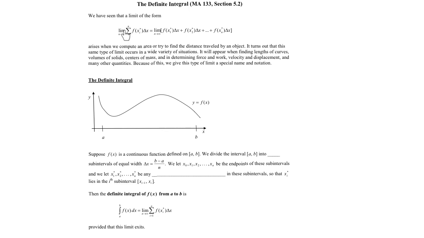the limiting value. So the limiting value would give us the value that, if it were possible to divide a region under a curve into an infinite number of infinitely thin rectangles, and if we could somehow add those up, we would get the value that we'd get when we take the limit. So we're taking the limiting value of these. If we divide these into more and more rectangles and add up the areas, we're going to use a limit to determine what that value would actually be.